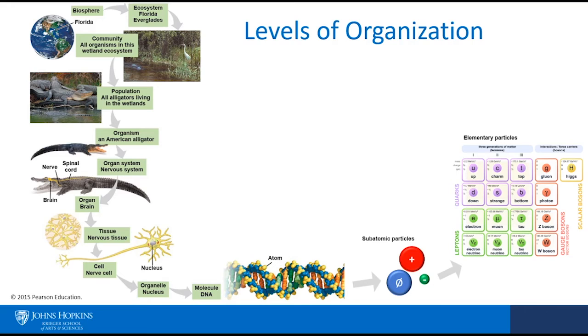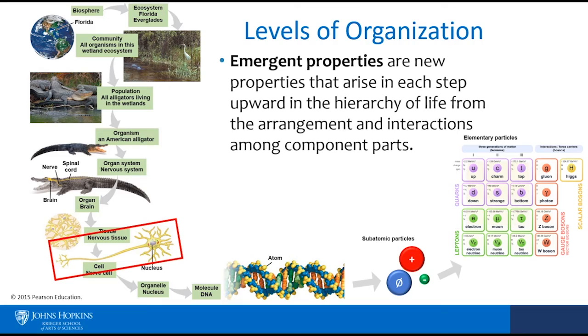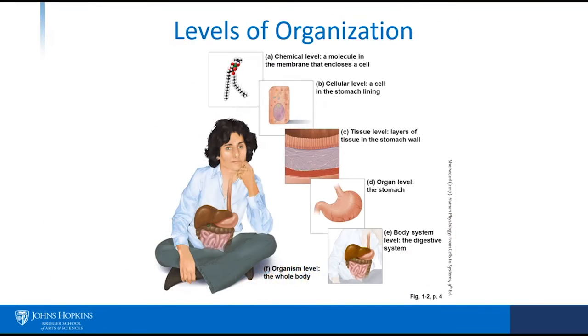If you consider the lowly cell, which is the smallest functional unit of life, the physiologist can observe that the cell has certain specific functions that help to keep it alive, but the cell is unaware of its place within a tissue above it and how these tissues work together in an organ to maintain the homeostasis of the entire organism. We call the observable different functions at each level emergent properties. These emergent properties will be a significant theme in this course, as you are required to understand how the body maintains homeostasis at the level of the cell, at the subcellular level, and then at the level of the whole organism.